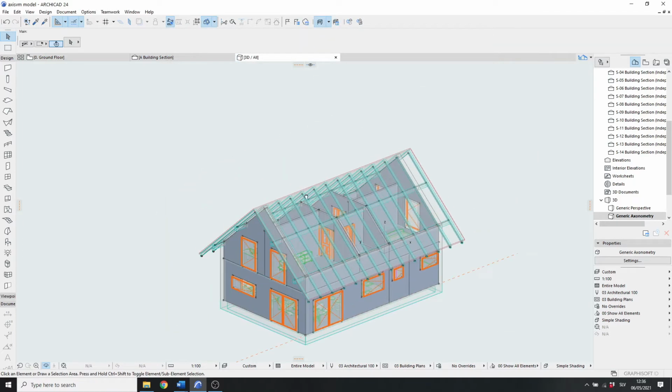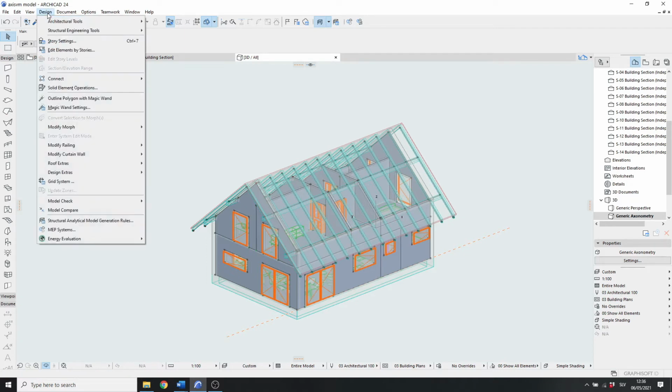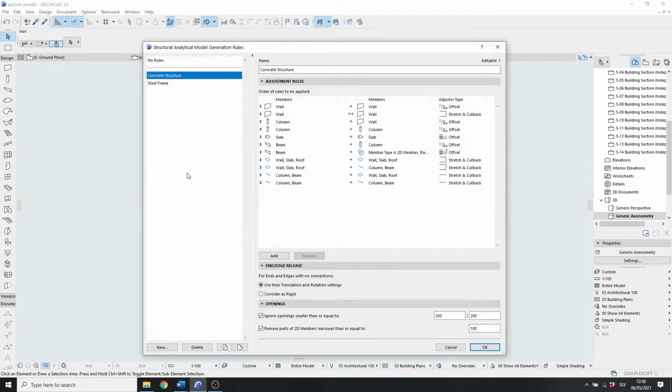So before we make the final export, I would also like to show you the structural analytical model generation rules modifier. So this is the modifier which changes the element shape so the elements fit nicely together. This is a thing that you set in each element dialog settings.